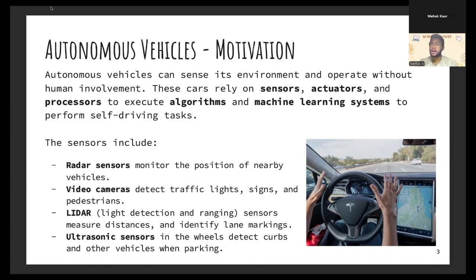So you can use your skills later to maybe contribute to things like this in the future. If you want to learn more, you can learn more about autonomous vehicles online and do more research into it. It's something that's pretty interesting.